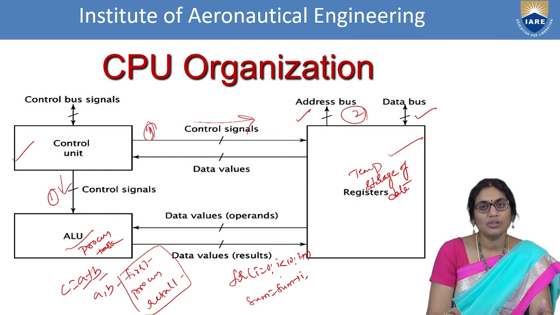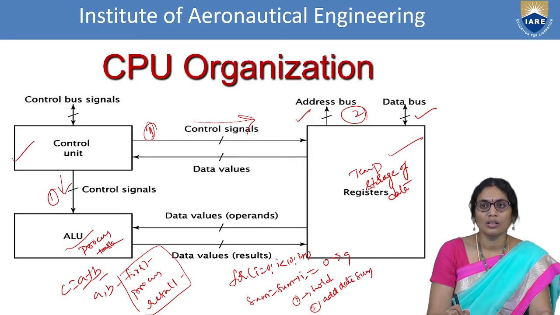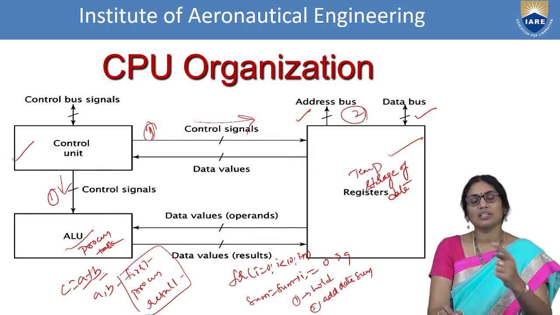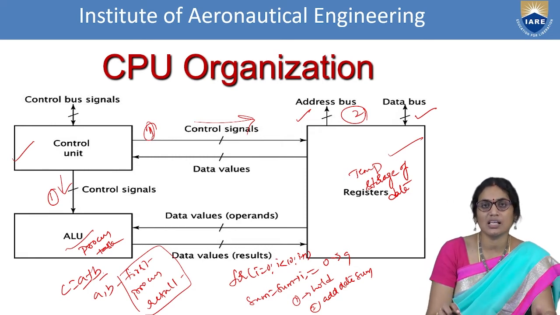In these cases, we have to understand that the sum will be initiated from 0 to 9. The sum will be incremented n number of times, that is 10 times, and the operations will be initiated for the sum from 0 to 9. That means for the first iteration it has to hold the data of sum. For the next iteration it has to add to the data of sum. In this way it has to increment, and so on, up to the last iteration that has been reached.